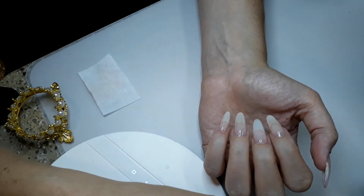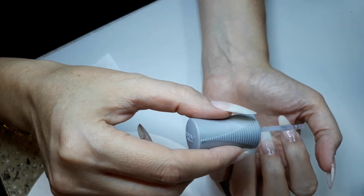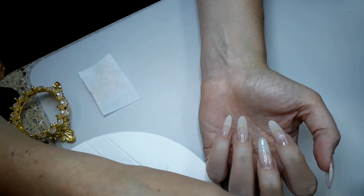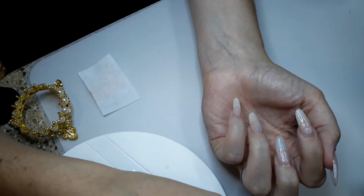Okay, so I want to show you something. I'm just going to take a dollop and I'm just going to drop it right there on my pointer. It's a lot to put right there, but I want you to kind of see what that does. See how it starts running from side to side?